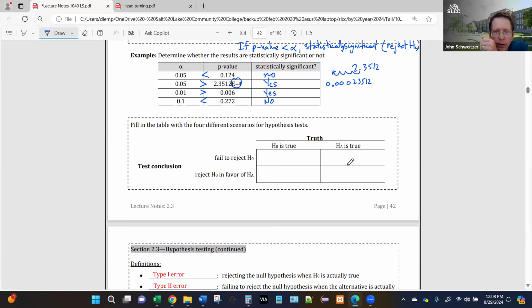Okay, and so there's a table here. Let's go ahead and fill this in, and then I'm going to give you a couple of what I consider to be nice examples for understanding this table. So when you do a hypothesis test, you're going to make a conclusion. Either the results are significant and you reject the null, right? So if the results are statistically significant, you're going to reject the null. If they're not statistically significant, then you don't reject the null. But because your conclusion is based on a sample and not the entire population, there's always some possibility you can make the wrong decision.